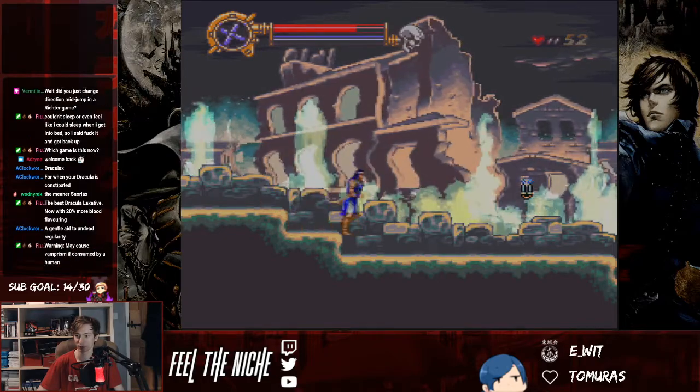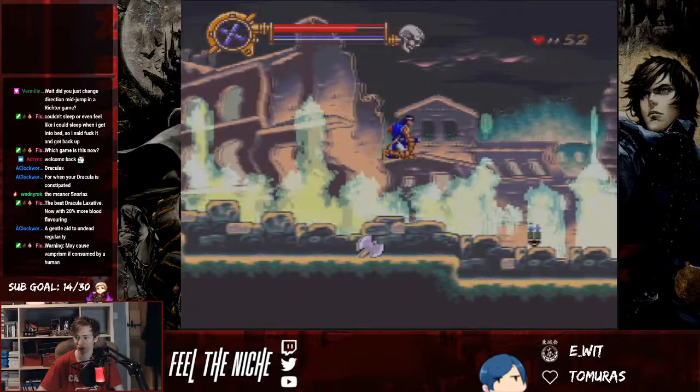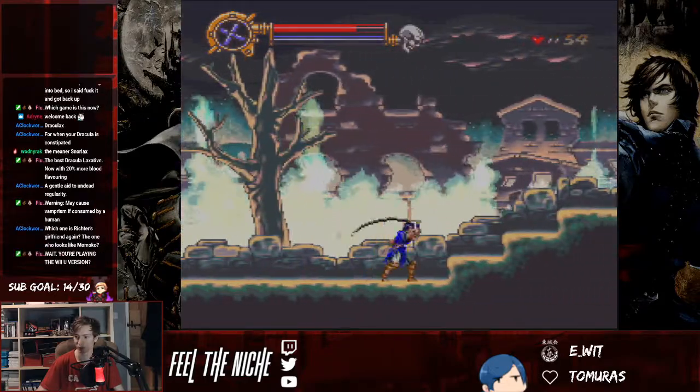Thankfully, making a restore point doesn't take too long. Also, I think there was meat somewhere in one of these. I'm gonna keep the cross, actually. Could have sworn it was in one of these. Yep, there it is.